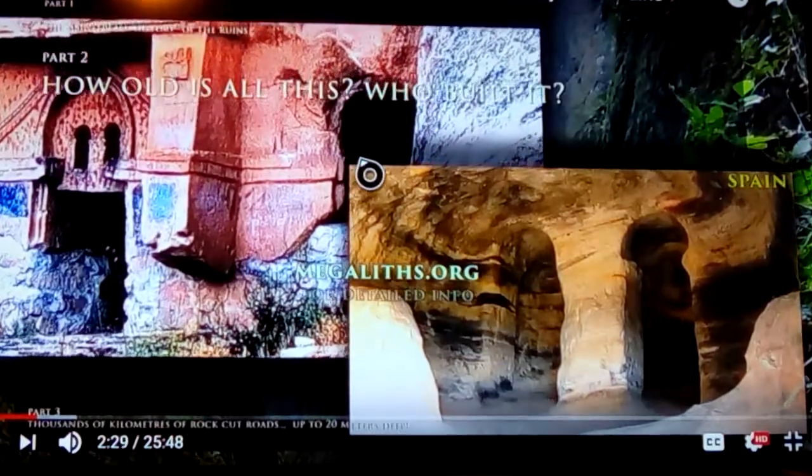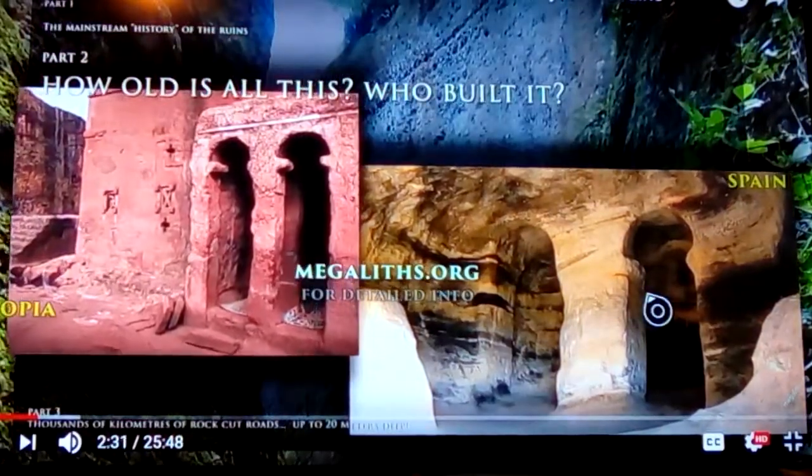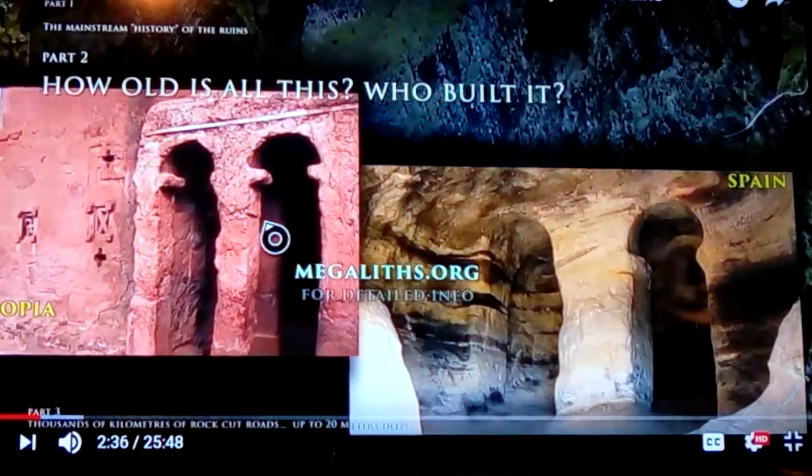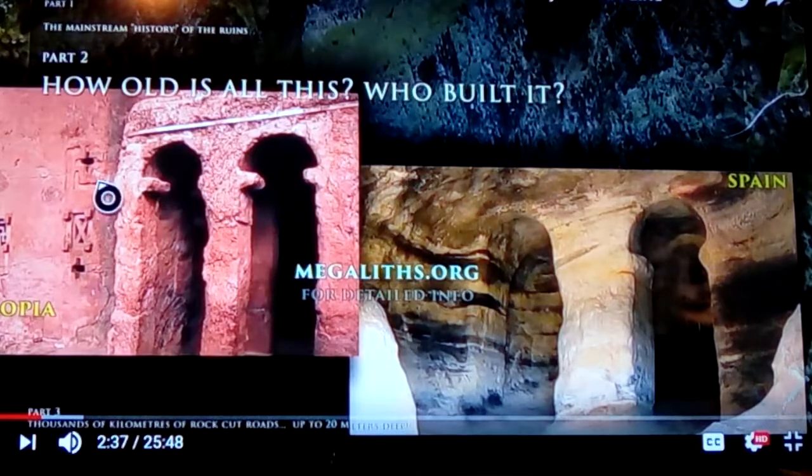Well, there's more of these and more examples everywhere. The Spanish people went all through over, and they even went off into Ethiopia and started their slave trade thing off there in Islam. There's your little cross symbols. And there's those same doorways. So for a long, long time, they were doing these doorways.